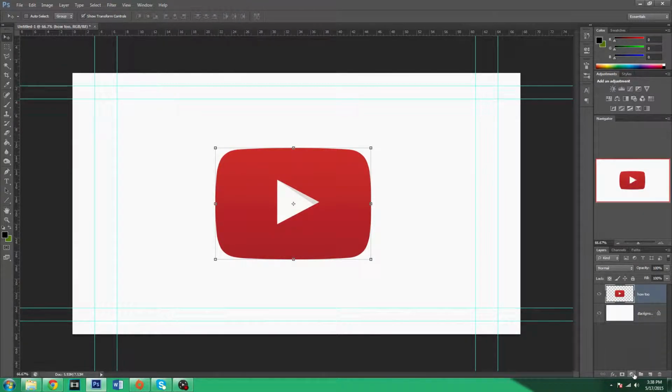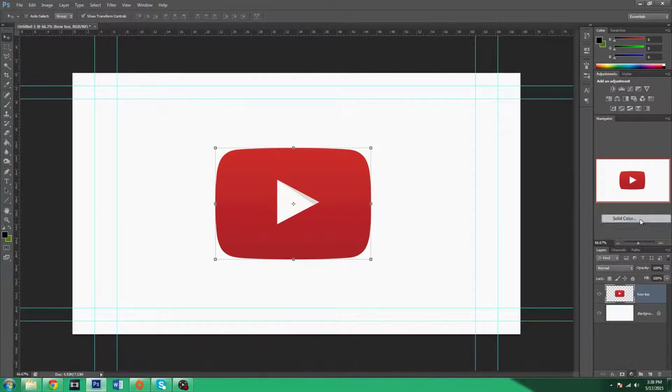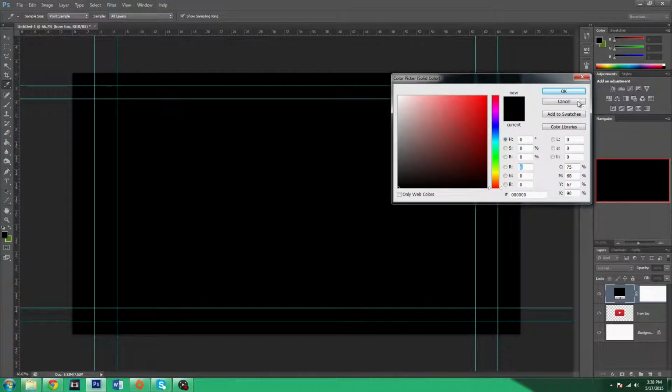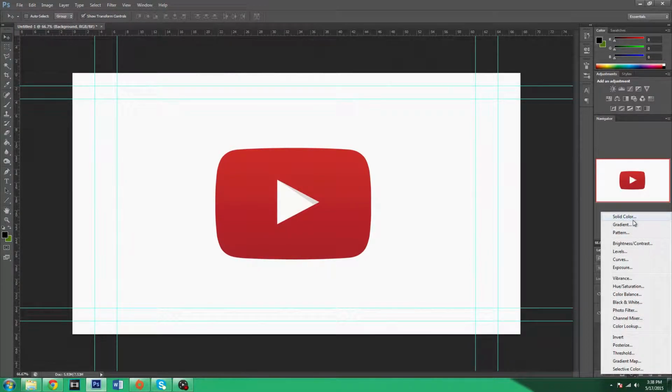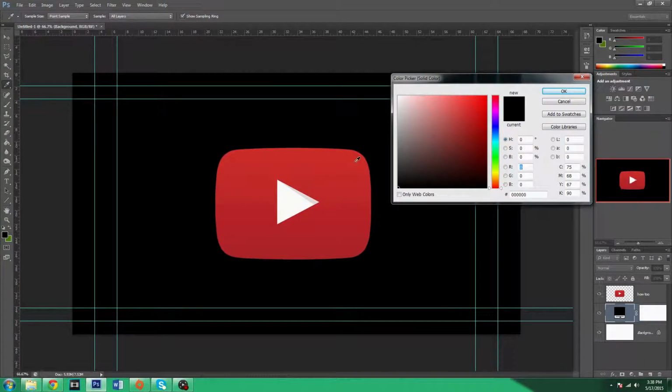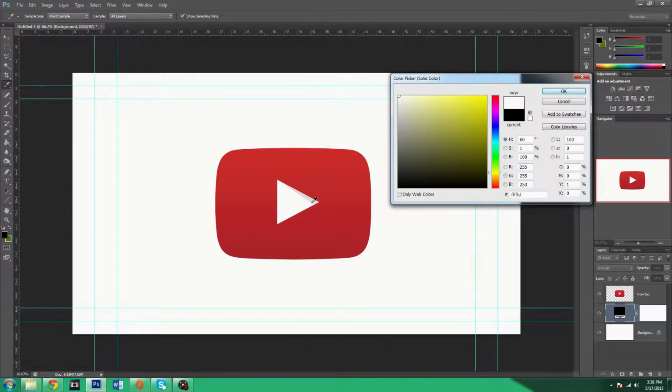But we're going to click right here and go to a solid color. And it would also help if I clicked on that first. Click on your background, do a solid color, and find an area on this play button that we like the most. I usually go for the darker color right here. That way it kind of looks like that. Now you could do whatever you want, really. You could go for a white if you want to. You could go for this gray. And you know what? I'm actually going to go for this white today.